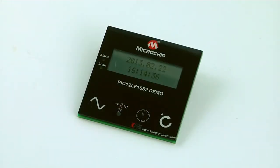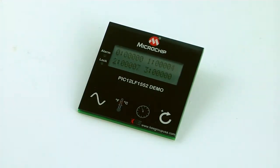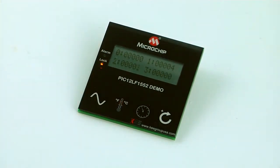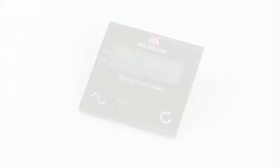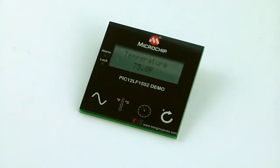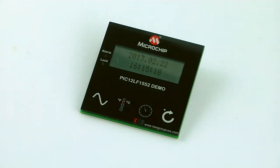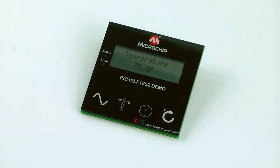Here is how the board operates. This button, when pressed, will activate the display of button state data. When held for about two seconds, it activates and locks on a mode where we can see the actual shift or sensitivity on each pressed button. This button will activate and display the ambient temperature in degrees Celsius and in degrees Fahrenheit. The next button will activate the clock mode and display the current date and time. Finally, this button will activate the automatic mode where the application will cycle through all the previous display modes.